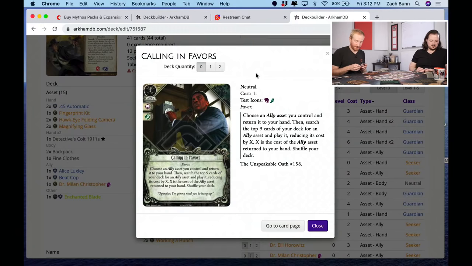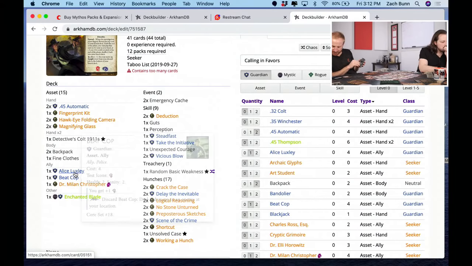If it were me, I would do 2 Alice, probably, or 2 Christopher, 2 Milan, and then probably 2 Beat Cop. So Steven says, with Alice, you won't be getting clues with enemies engaged to you. You would have to take a hit from the enemy to get the clue, then do a damage. Yeah. Doesn't make sense. Tommy would be better at that, obviously, as you said.